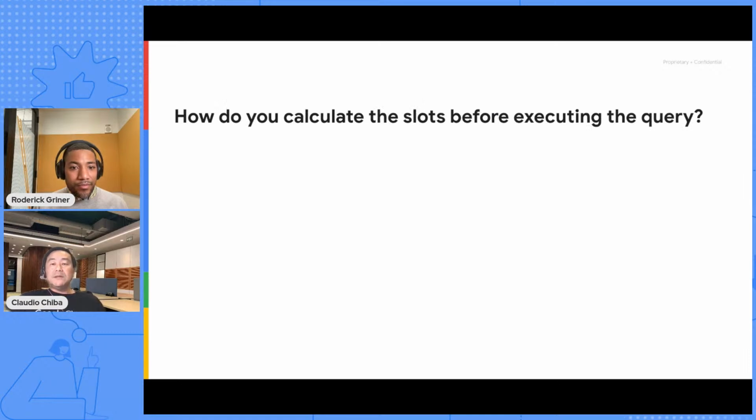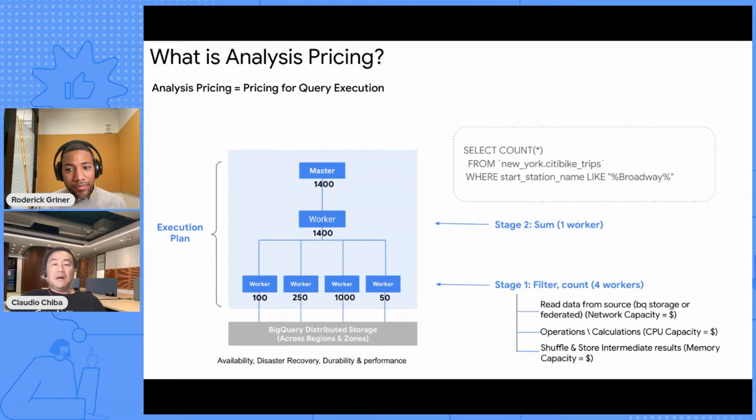How do you calculate the slots before executing the query? As I showed to you, there is an execution plan that, based on the amount of storage that needs to be retrieved from Colossus, BQ estimates how many workers and also how many slots will be required. This is the big overview of what is happening.